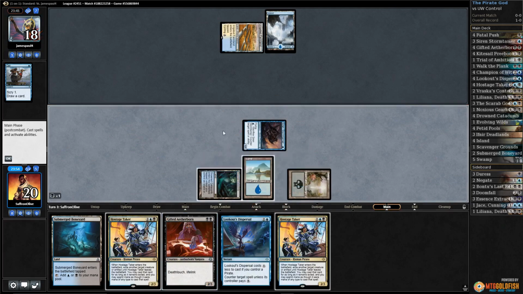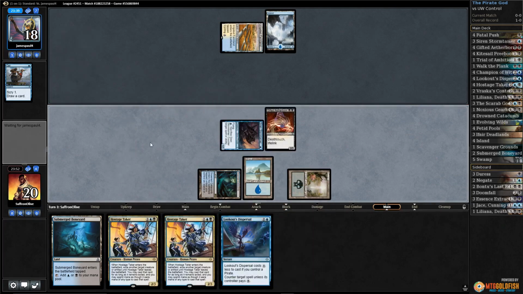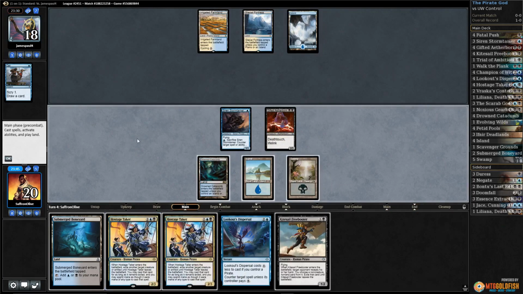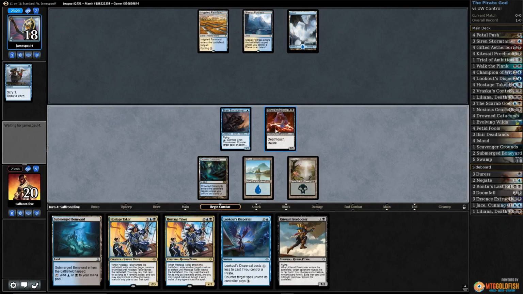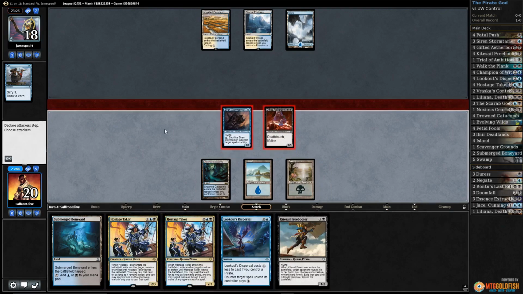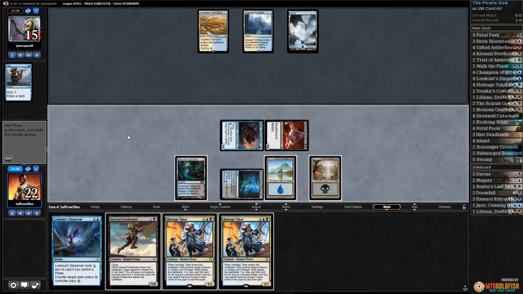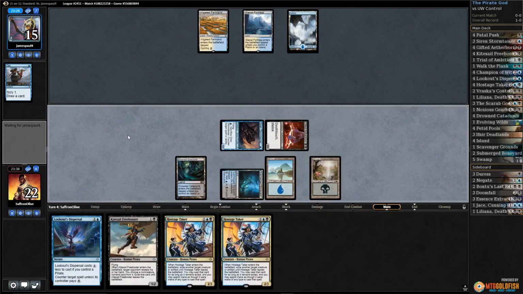And run out Gifted Aetherborn. Pass the turn. Glacial Fortress for our opponent, and passes. Freebooter's pretty sweet. Let's go attacking. I don't think we Freebooter this turn, though. I think we wait until next turn. Next turn, we can Freebooter and leave up Lookout's Dispersal, which I think is where we want to be.